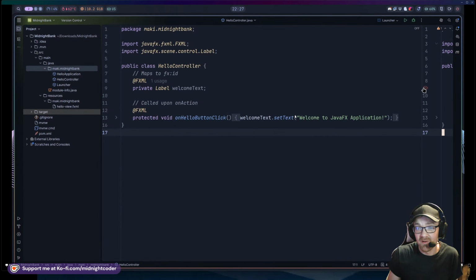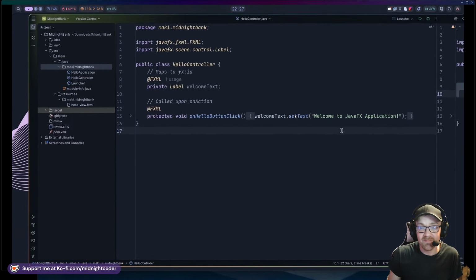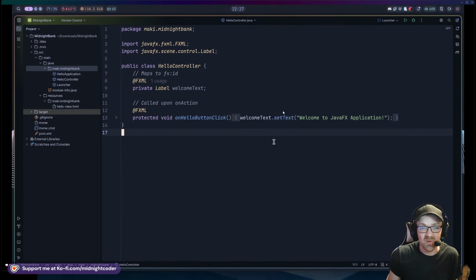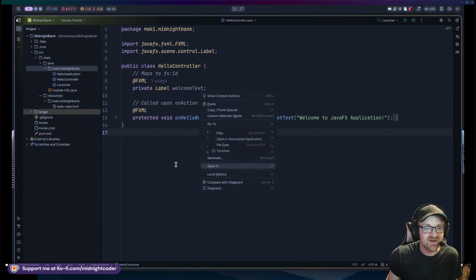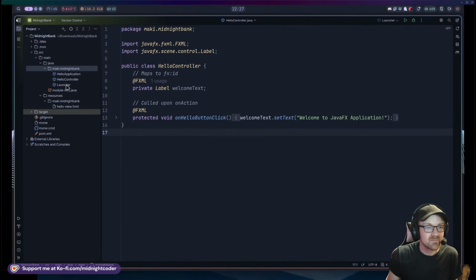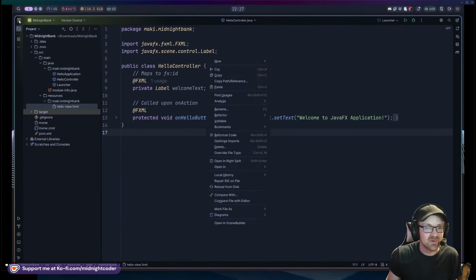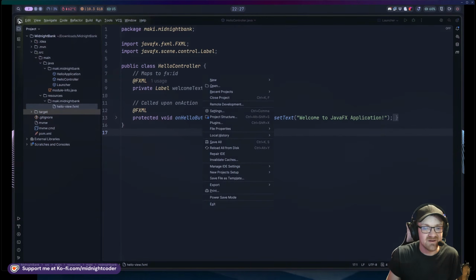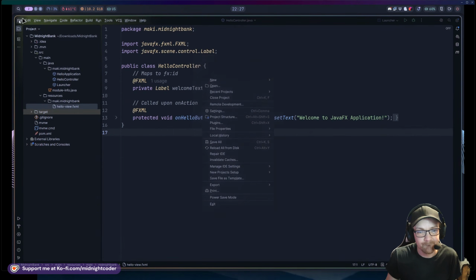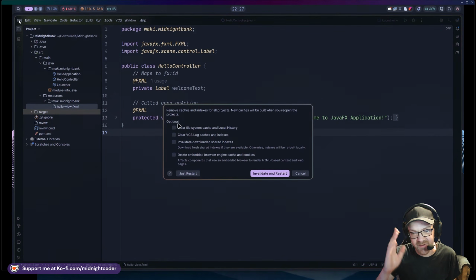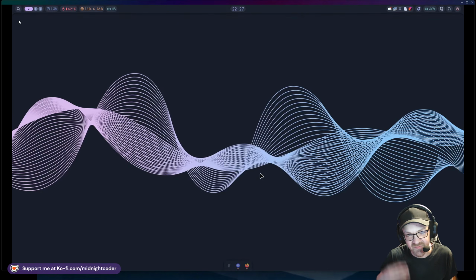Okay, so what I'm gonna recommend here, right quick, before we go down a rabbit hole, is go into the file menu, up in the hamburger button on the top left corner. File, invalidate caches, and just reboot. Just regular invalidate. Don't worry about clearing everything out. You just need to give it a reboot and clear your cache.